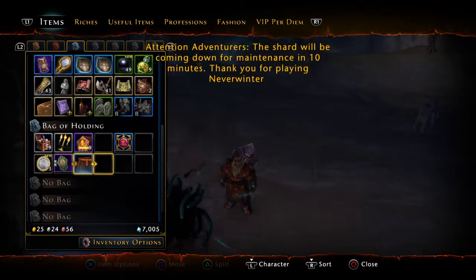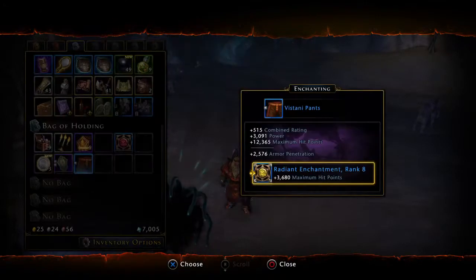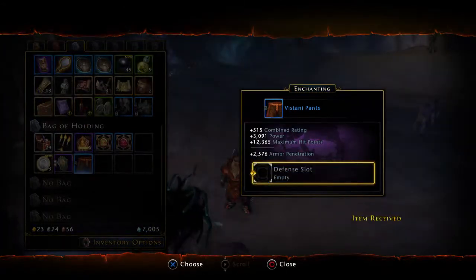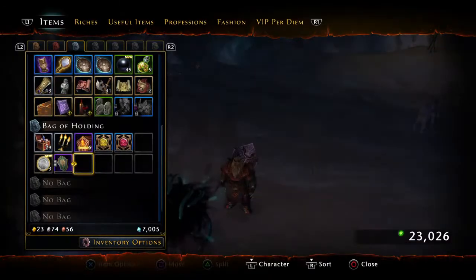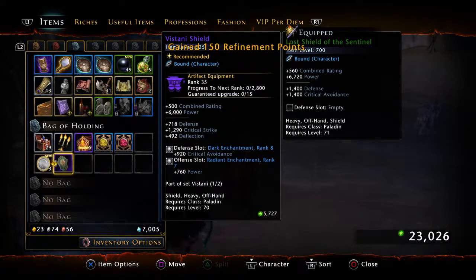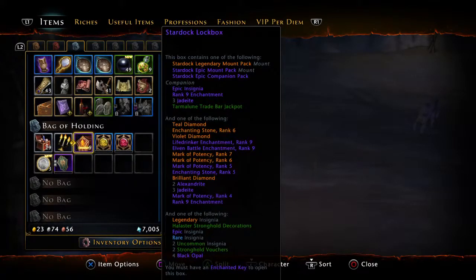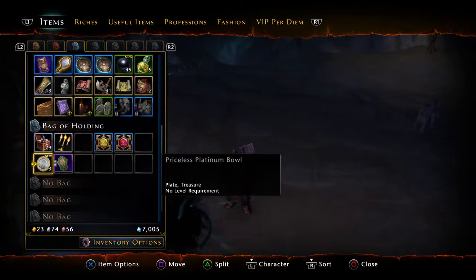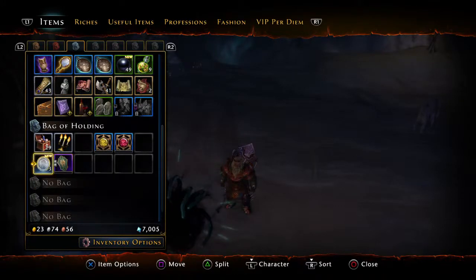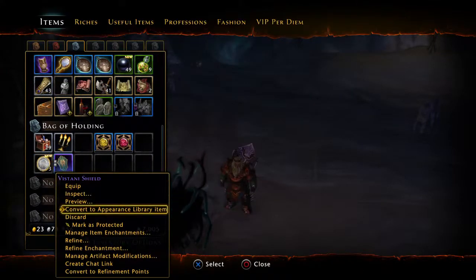Yeah, and I guess take the gem out of this one. Manage item enchantments, remove intact, discard that. The shield, yeah, I definitely need to. The shield I have is better, but I need to take my enchantments out, which I forgot to do. Religion kit, don't want to start lockbox. I don't need a priceless platinum bow, although I could sell it to a merchant, so there's no point in just throwing it away. As long as I have at least half a dozen slots, I'm good. So let's remove the item.